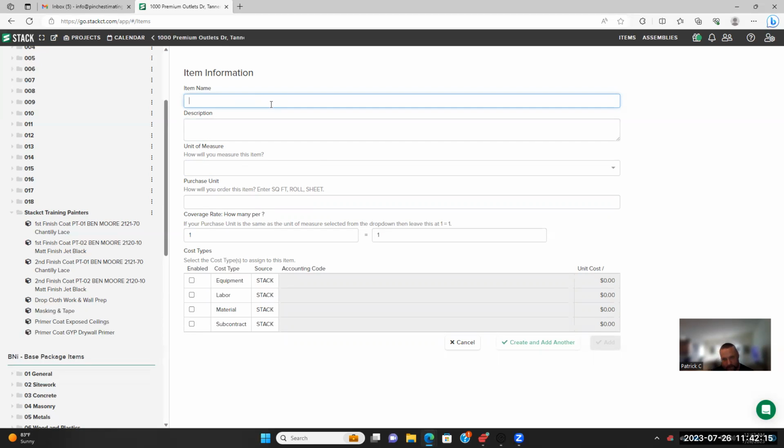But I find that especially on small jobs, it's pretty easy to guesstimate the paint. Usually the rule is you can get 5 doors per gallon, both sides, edges, everything like that.